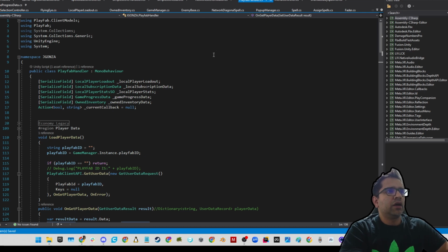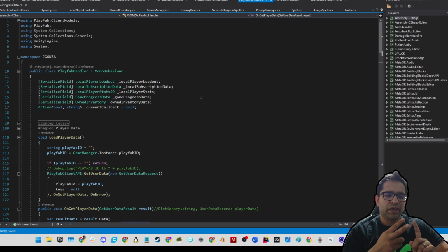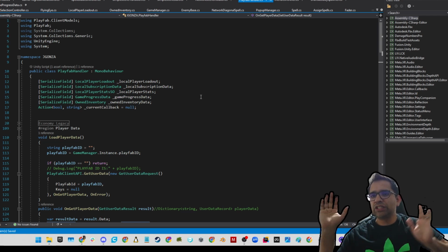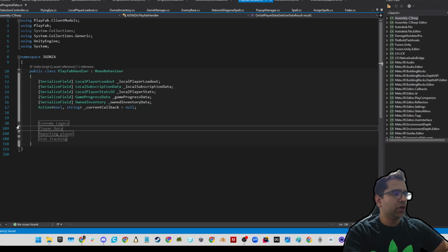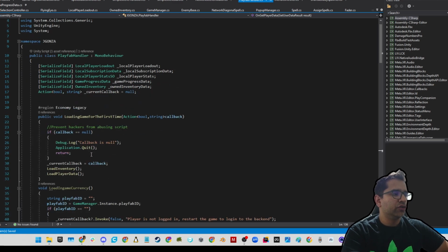I like the fact that you can use the player data and use a JSON, because that basically you can do anything you want. You can store any kind of information, and it works really well because it's pretty straightforward. Save, load, scriptable object, make sure it's working, and you're good to go.